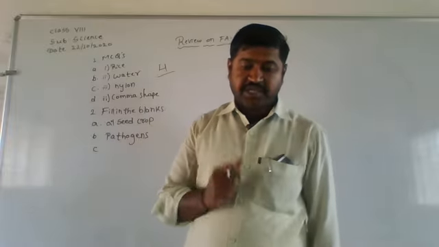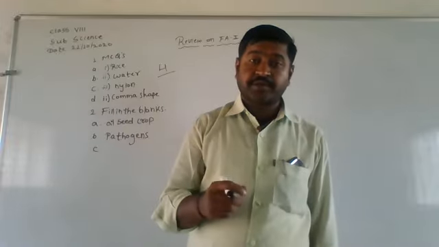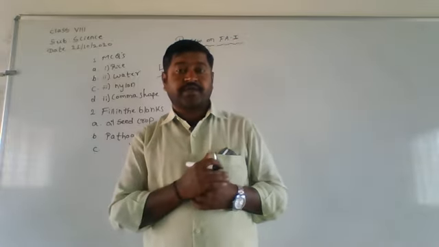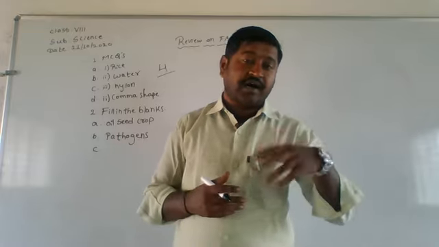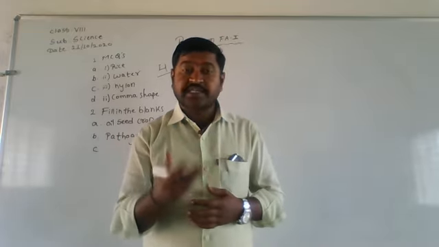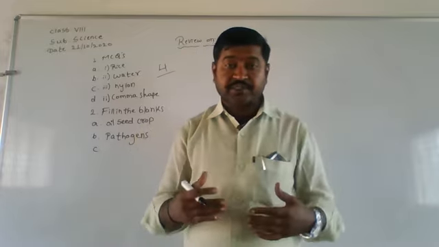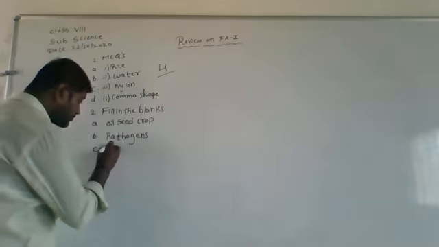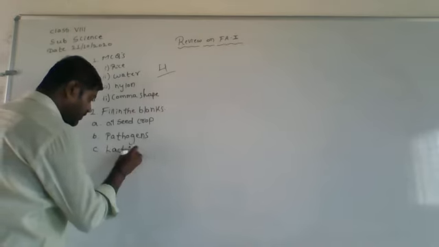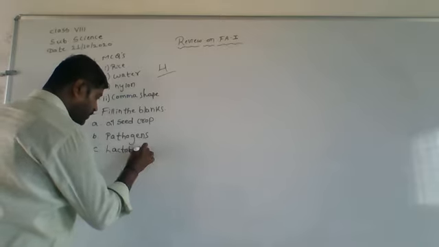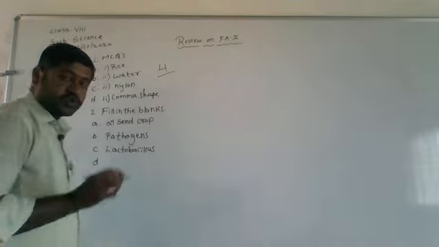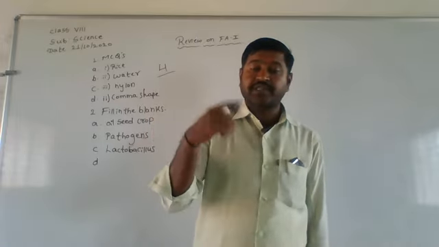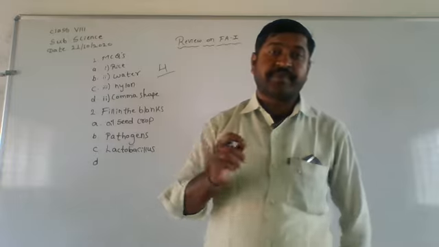The next C, dash helps to convert milk to curd. Now, from milk to curd, what do we do? We add the starter culture. So when we add it, a bacteria converts the milk into curd. So what is that which converts milk to curd? It is lactobacillus. So lactobacillus helps to convert milk to curd. So for milk to convert into curd, we need lactobacillus, right?